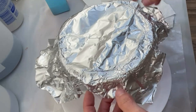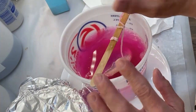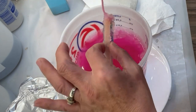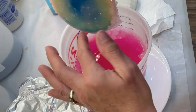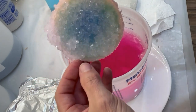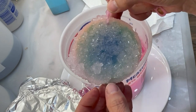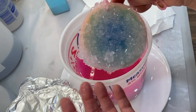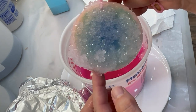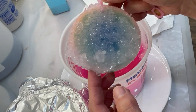So this is what I'm getting from an old coaster. The coaster number one was floating. It would not lay this way. And one side of it had nothing on it. And then this side has the crystals on it. And I think, even though this isn't a beautiful piece of art, this is going to be fine to make a druzy insert with my liquid silicone. So that's what I'm going to try to do.